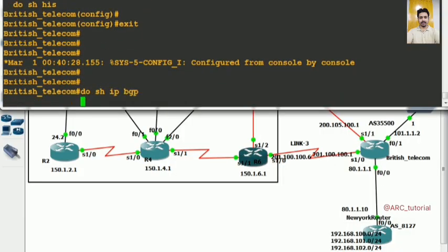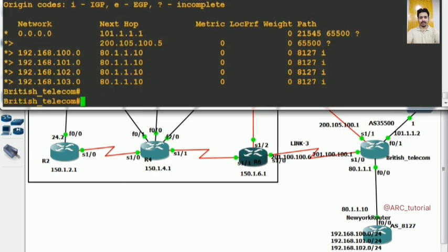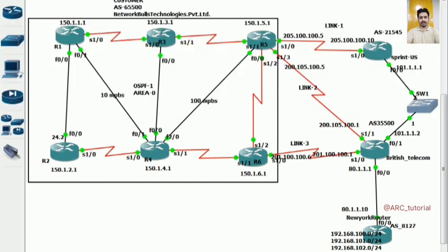Do show IP BGP. That's why I said that in most of the cases you will be configuring per neighbor. You will configure default route per neighbor. Because now you see that this default route has been advertised from R5 in the direction of ISPs as well. Of course, it is wrong. But if it is required for you, let's say you are an ISP and you want to advertise a default route towards all other neighbors, then you can put this command. Understood?